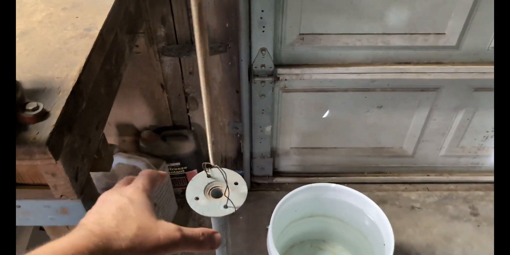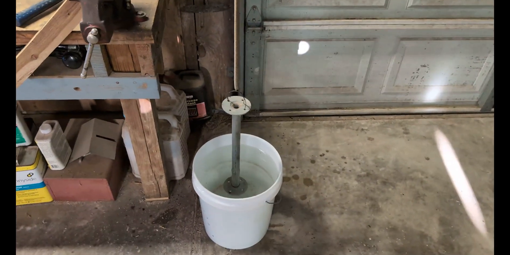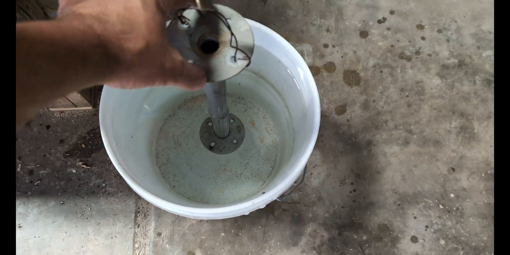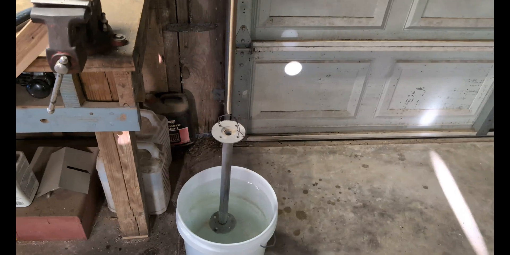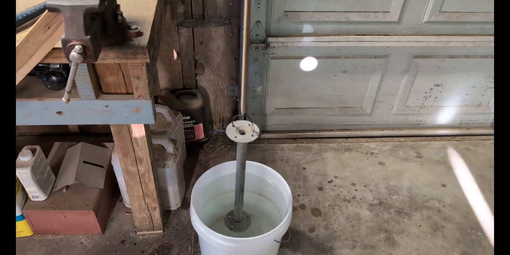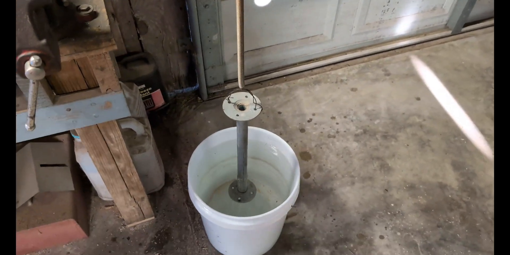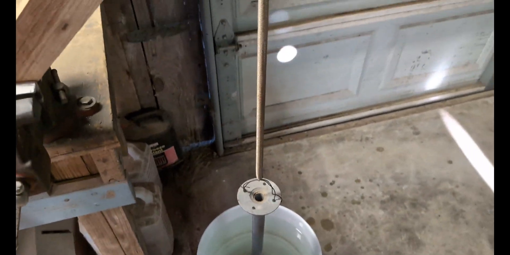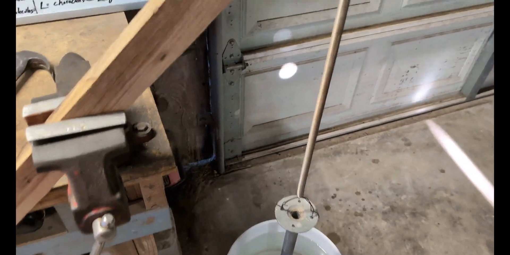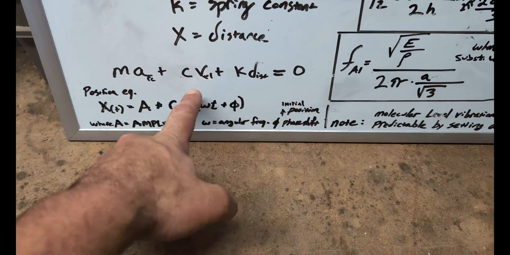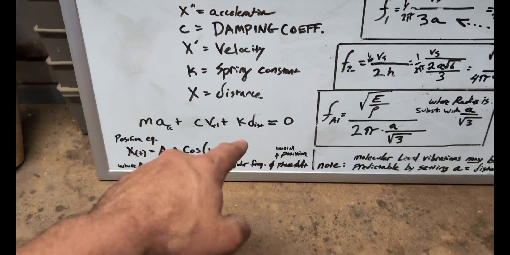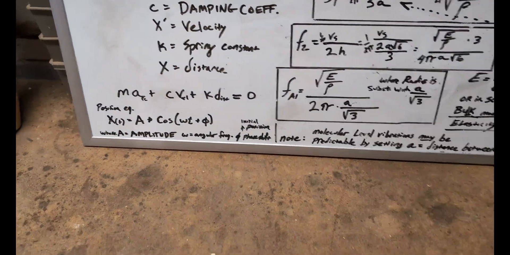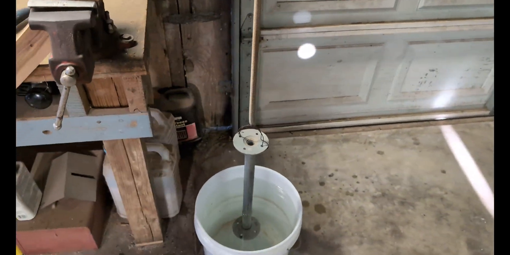Let's see what happens when we add the dampener. I've lowered it so the water level is right. With the dampener, you pretty much just get a few oscillations — it doesn't go much further than that. And by the way, that's how a shock absorber works. The more holes you have in those plates and the thicker the fluid, like oil, the better the shock absorber and it pretty much stops the vibration. That bucket represents C, the dampening coefficient. You can set your equation to zero when it stops, or set it to a force and expect the thing to move.